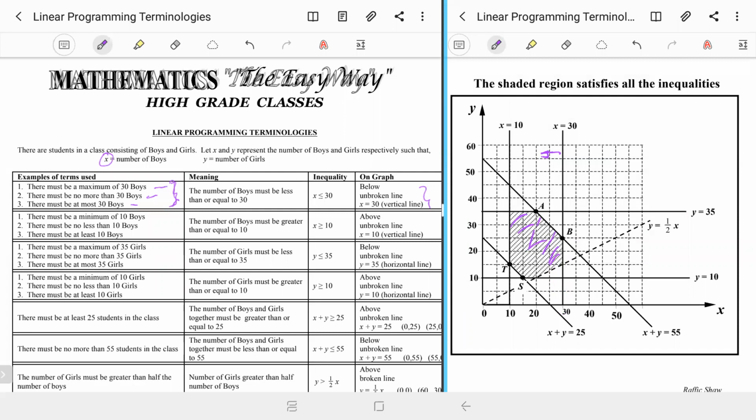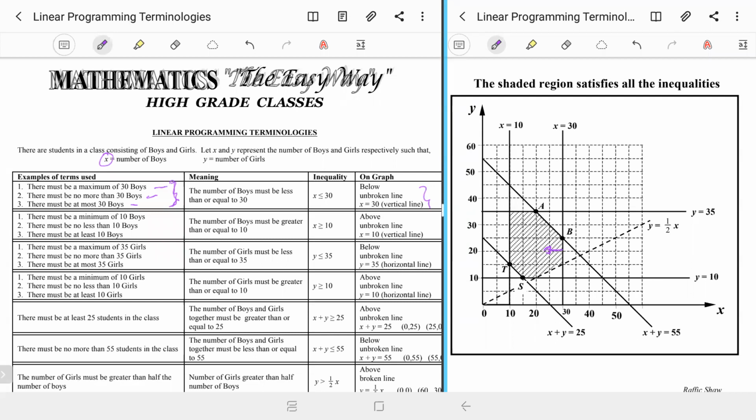So what I'm showing you is the finished goods, the finished product. You would have to build it up from scratch, but I'm just showing you the finished graph over here. We're going to learn how to build up this graph from scratch, and we're not going to have so many lines on it. I'm just using this as an example. But you see that my shaded region is now to the left of the line. All right? So this is the line x equals 30 right here, and the region that I want is to the left of that line. Right there.